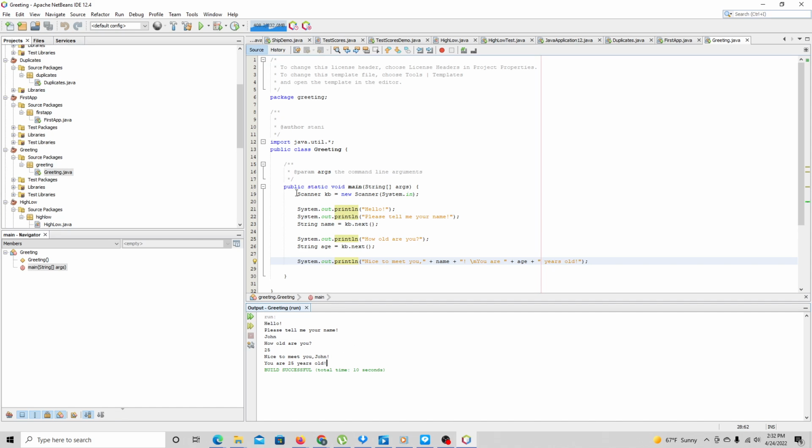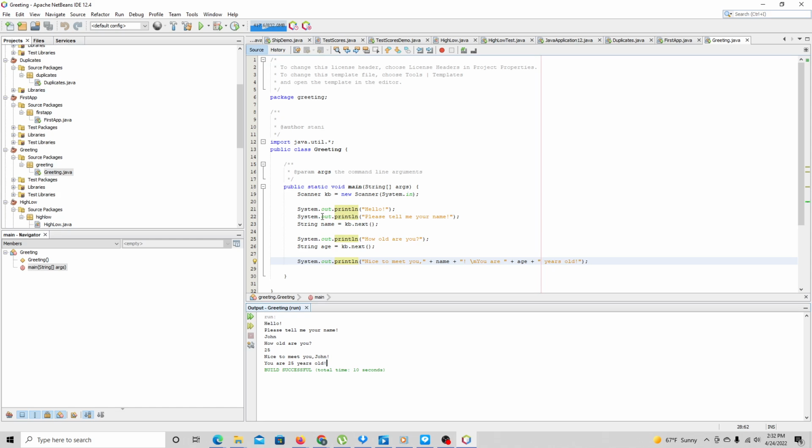So again, running through the program. First, to take input from the user, you grab the Scanner object from this utility class library. You create your own copy of it, set it to new Scanner, and set it to System.in, the input.